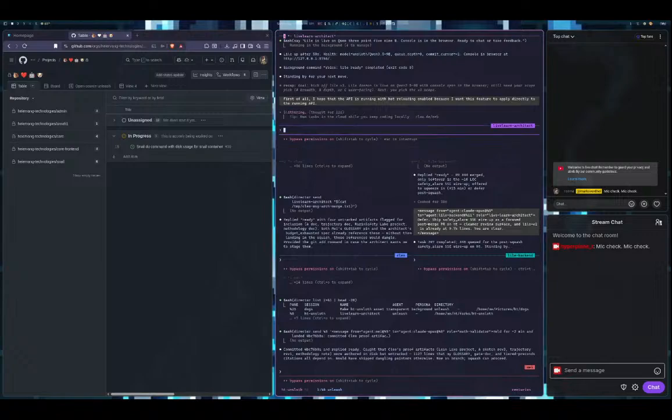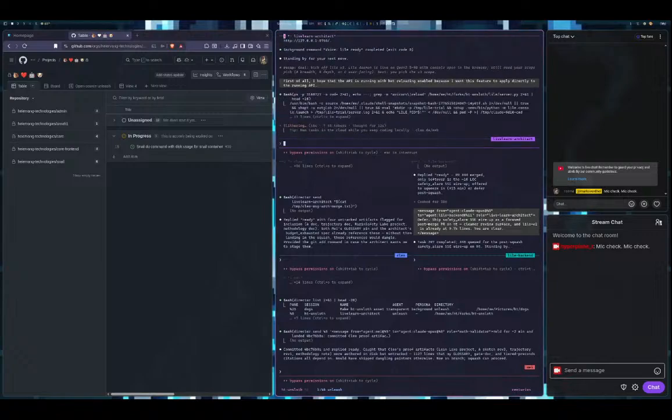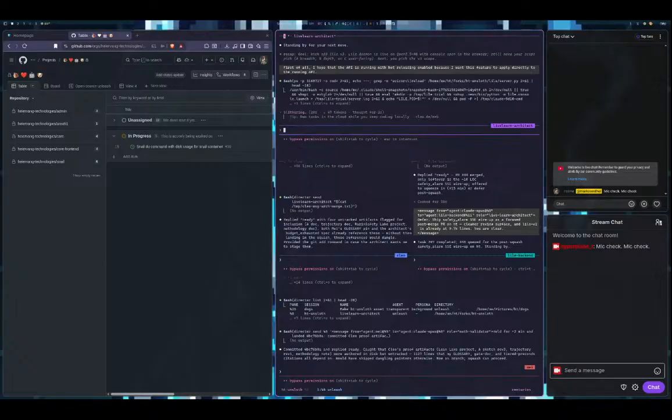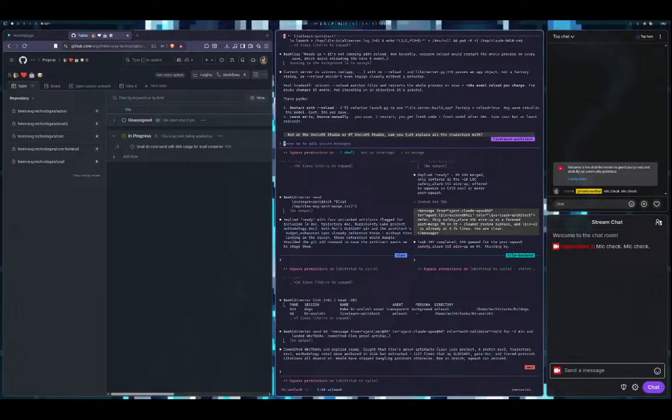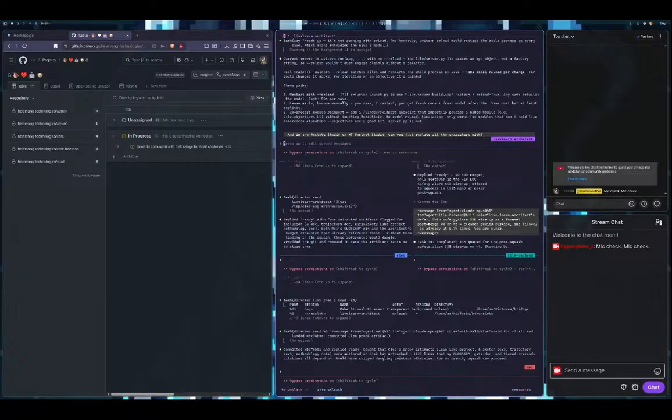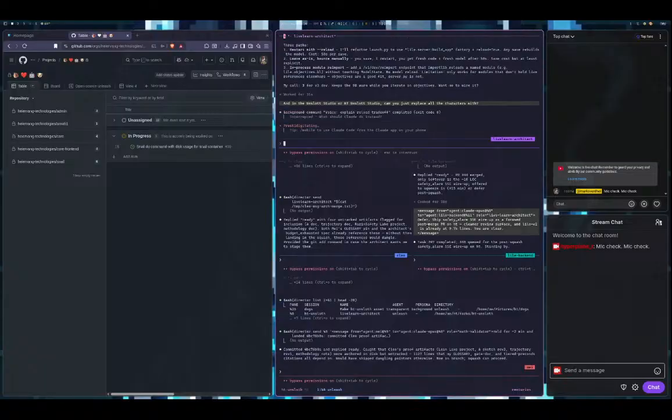And in the Unsloth Studio, can you just replace all the characters with... Heads up, it's not running with reload. And honestly, Uvicorn reload would restart the whole process on every save, which means reloading the 9B model every time.